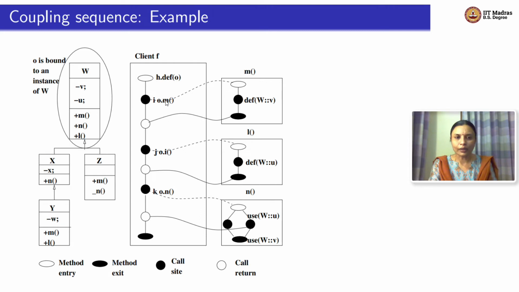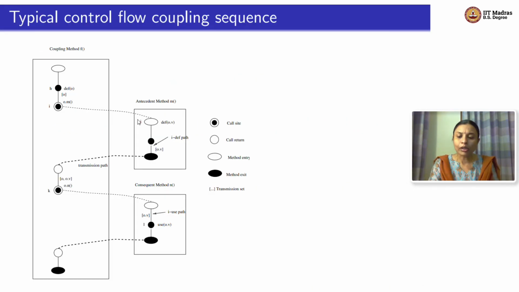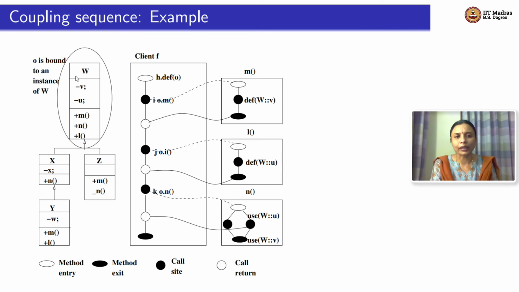Now you do the same thing. That is, you consider such a picture here, but replicate it for this class inheritance hierarchy. Suppose an object o is bound to an instance of W. Then in the coupling method f, I define, then I call, then W's version of m runs, which ends up defining the variable V, goes back, comes down, and W's version of everything gets defined, because object o is bound to an instance of W. That's what this picture says. Whose version of a variable gets defined by which corresponding method. Here o is bound to an instance of W, so W's method runs to define W's variables.